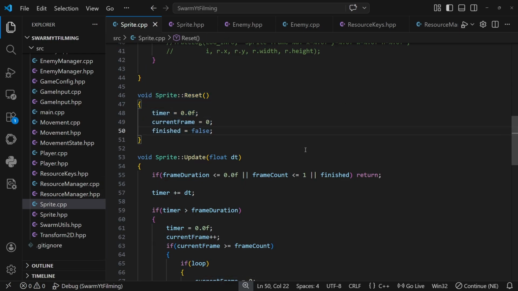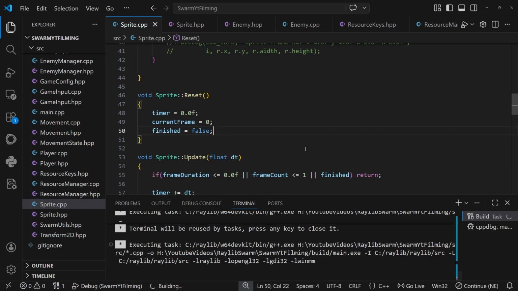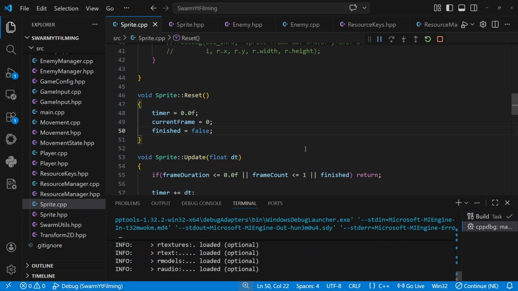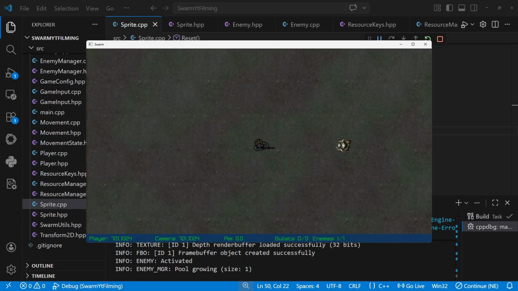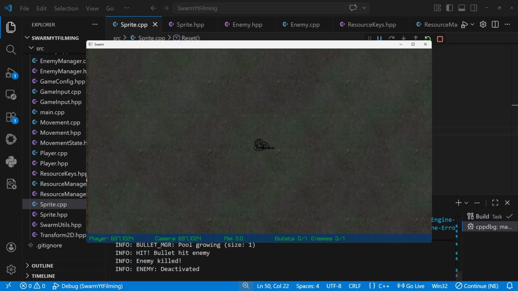So we have done a lot there. I'm going to run the game and wonder what I've forgotten, if anything. But hopefully now when we shoot the enemy, we should see the enemy play a death animation and then disappear. So let's have a look then. Bullet, and yeah, it did. Cool, not bad at all.